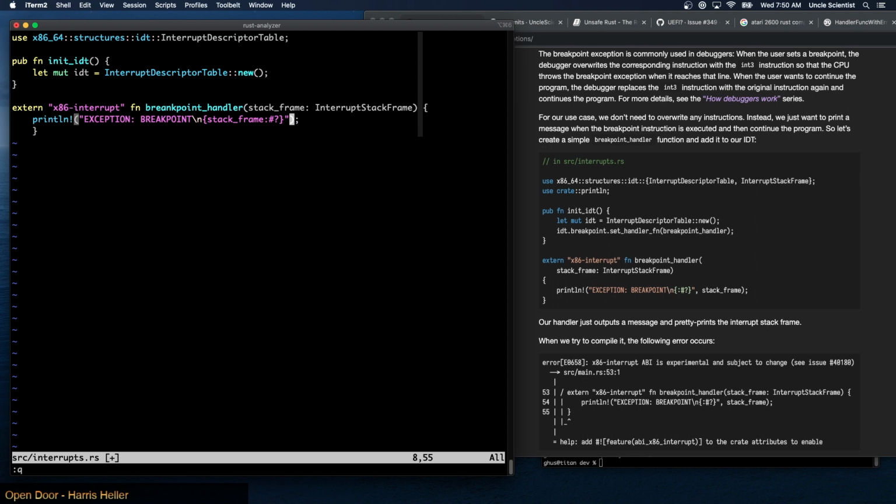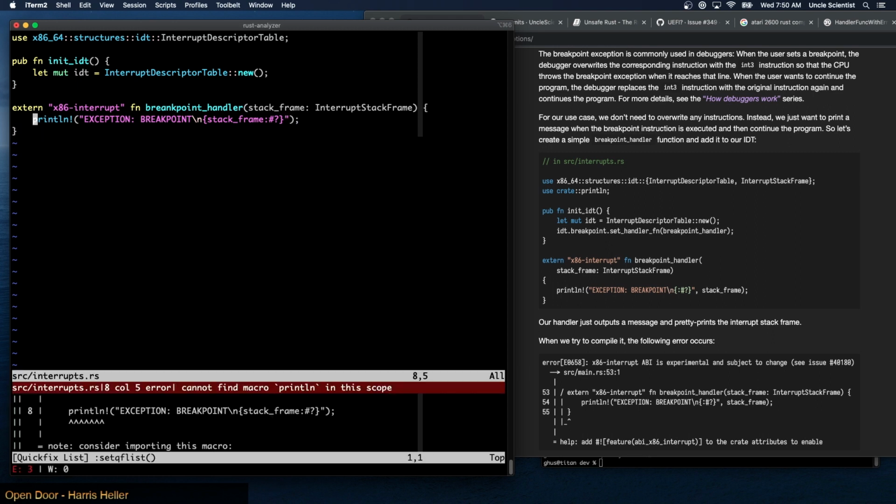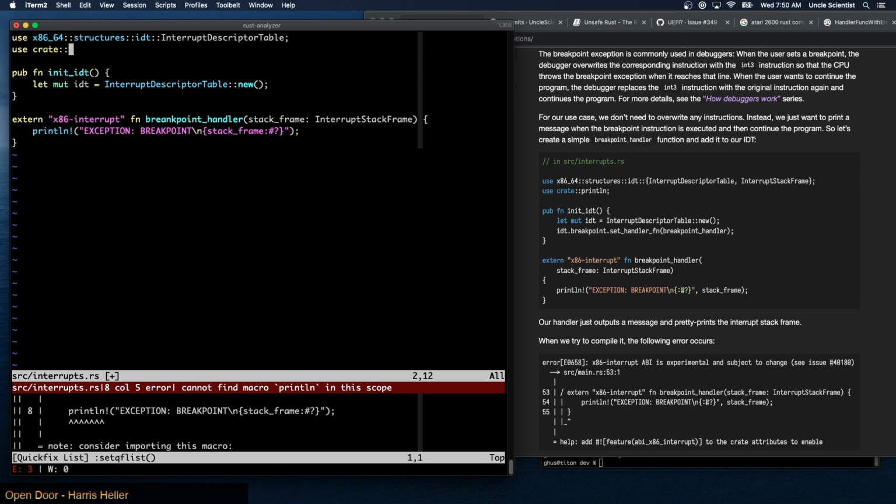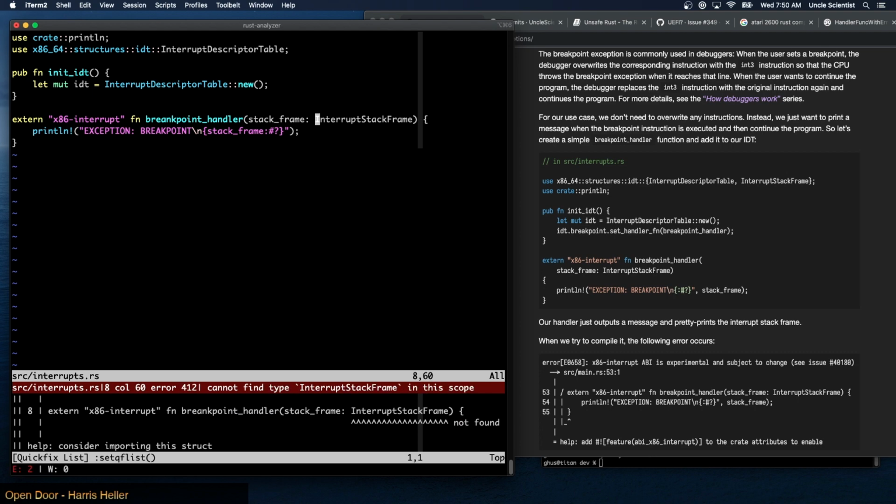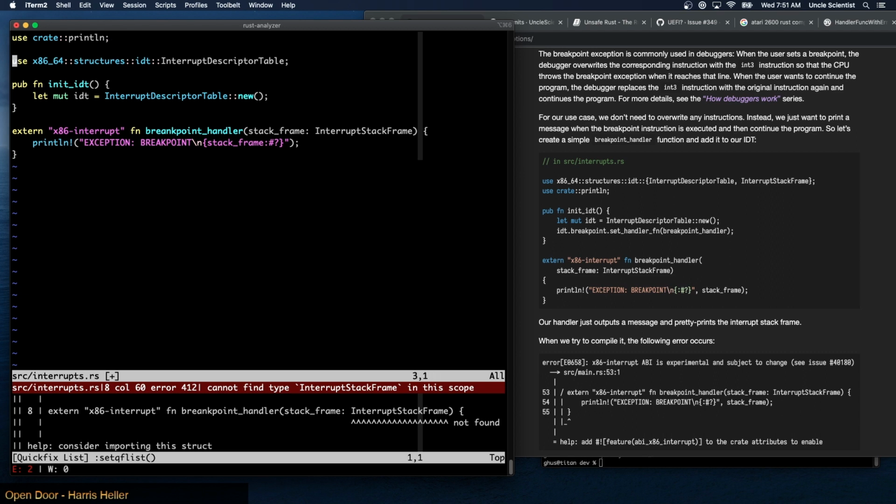Oh, we do need a closing quote. Okay, println doesn't exist. Oh, use crate::println. InterruptStackFrame, oh, I've got to add it here. Right, let's add that.